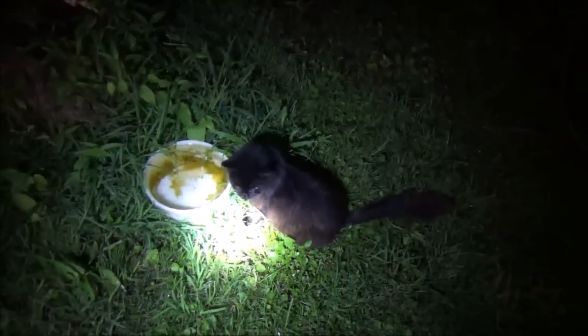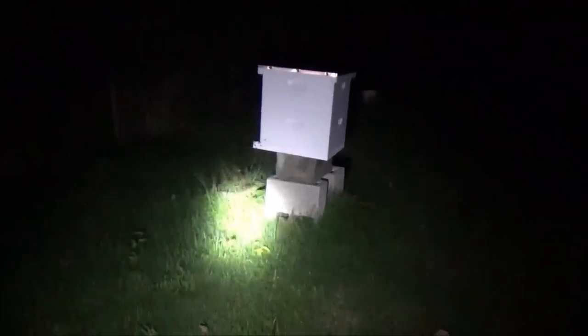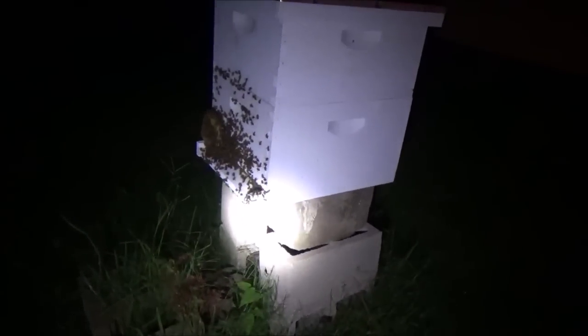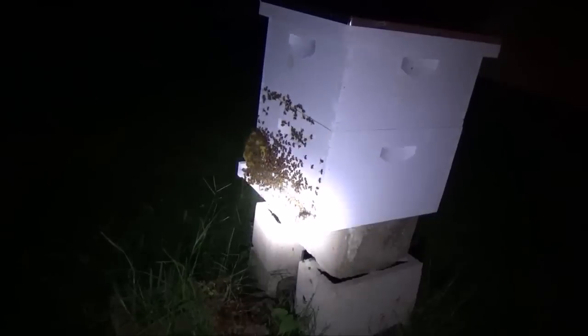What are you doing Betty? You getting a drink of water? She did get more bees because the beehive and everything was completely gone. It's been extremely hot so they usually stay on the outside. Look at that. I mowed the grass — it was like I'm not getting anywhere near this beehive.